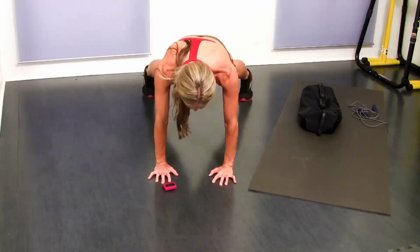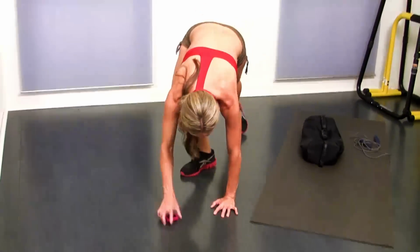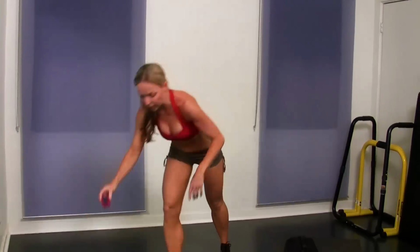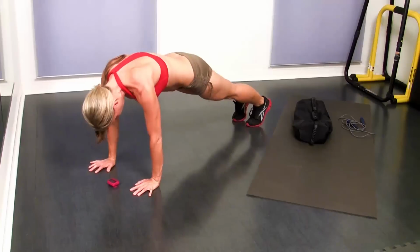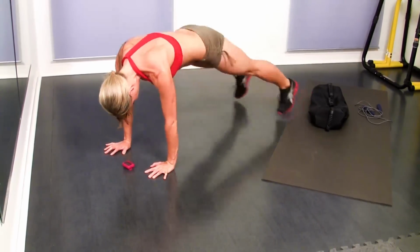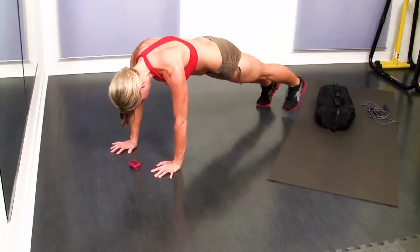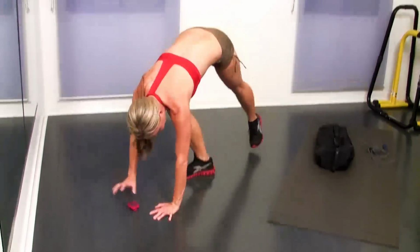Seven seconds, 6, 5, 4, 3, 2, rest. So now that's round number one. You have seven more to go. Eight rounds total for Tabata. 3 second rest, 2 second rest, get down. I'll show you from the side. So my legs come out, in, out, in. If you're a beginner, side to side, side, side, and rest.